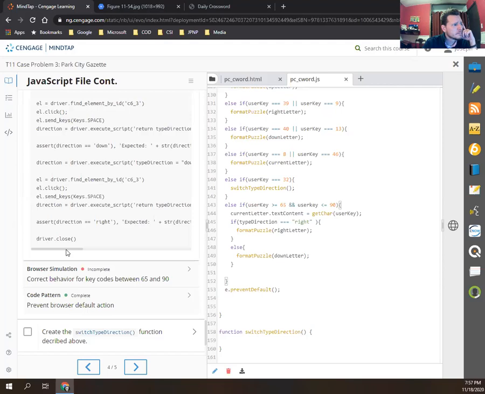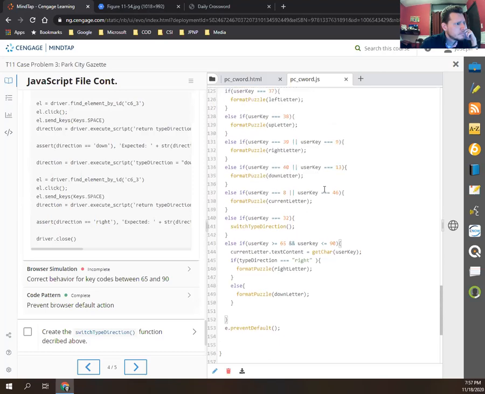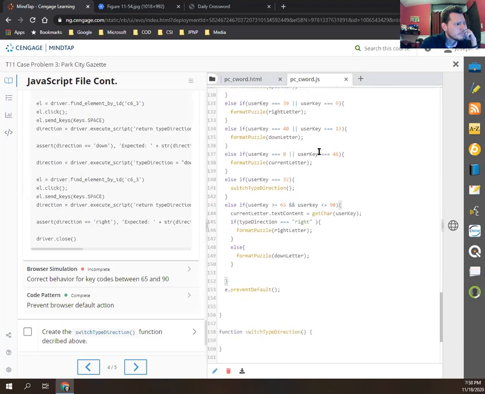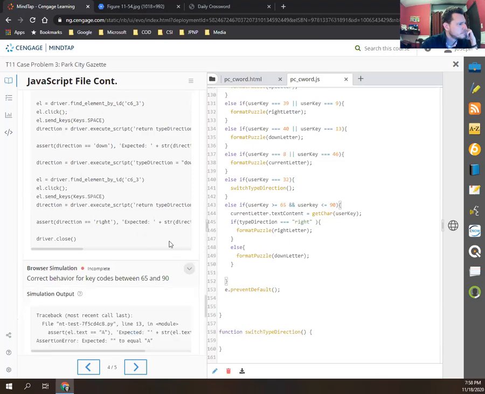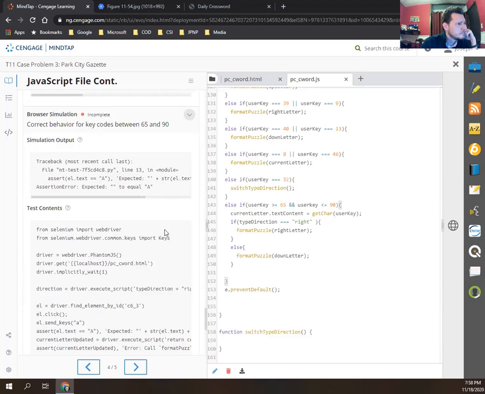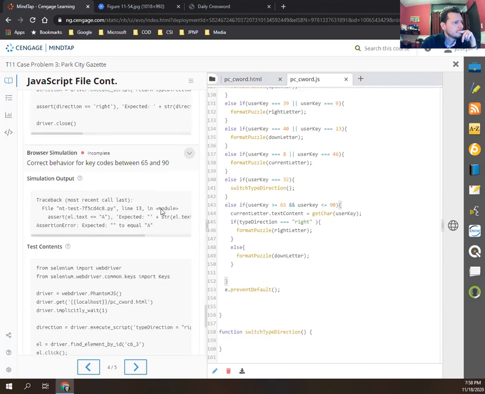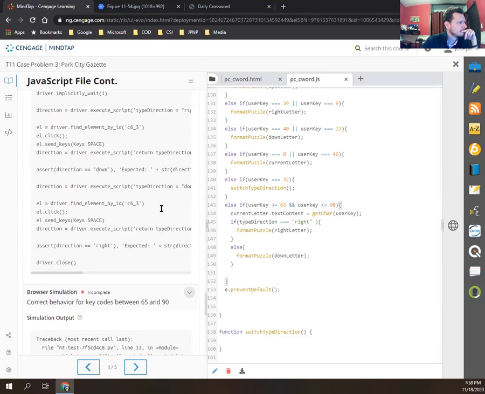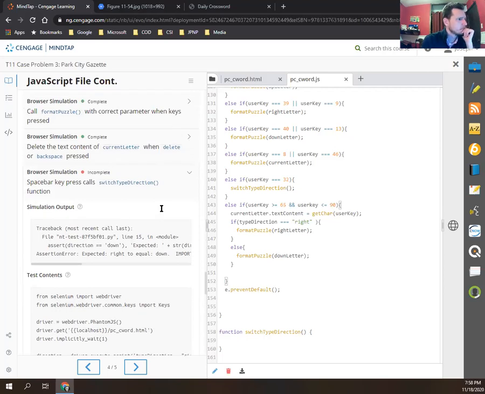Do I have a typo somewhere? Let's see, did I not type switch type direction correctly? Switch type direction.